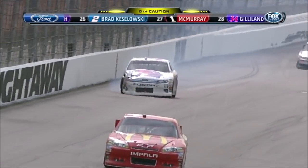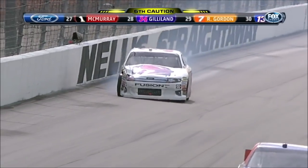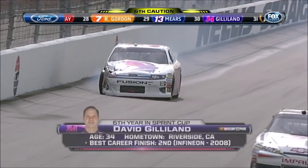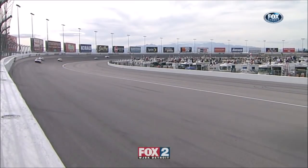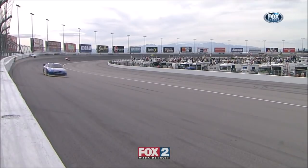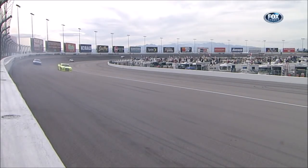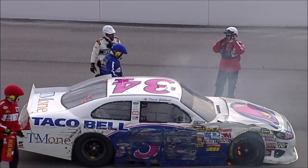Terrible timing for what just happened to Greg Biffle. And in fact, got the wall a little bit there. I'll clear up the back. Watch for debris. Right back here, you'll see him. Bam! Man, that's a hard lick. Good thing to have the safer barriers there. That's the worst. I can't tell you what that feels like when that tire goes. It's like somebody hit you in the stomach with a baseball bat.